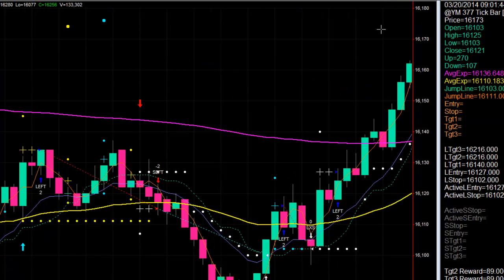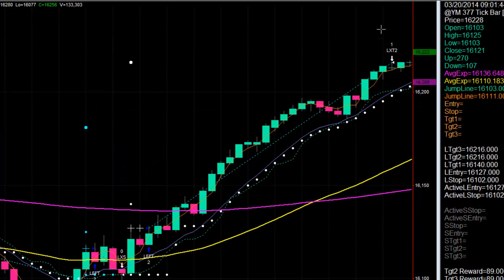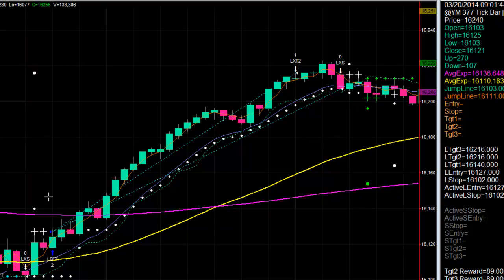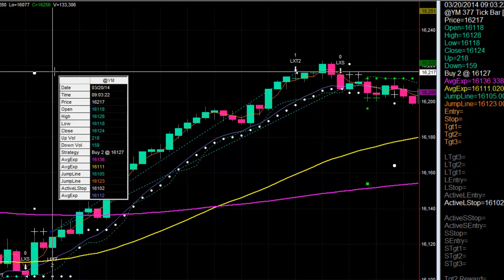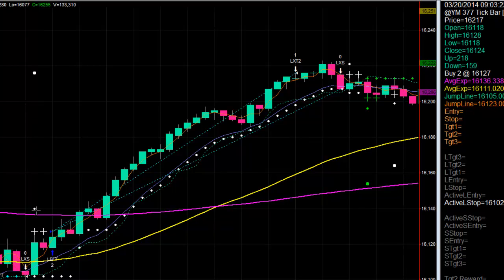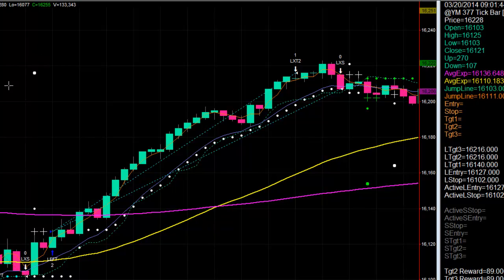So look what happens. We hit a nice big target. Remember, the market is adjusting to current conditions. The Trend Jumper is constantly tuning itself. You lose on the small trade, you win on the big trade. That trade grabbed 89 points and then another 80 points on the trailer and ended up 133 points. So winning 2 out of 4 on the first mini session, up 133 points. So let's jump over to the mid-morning session.